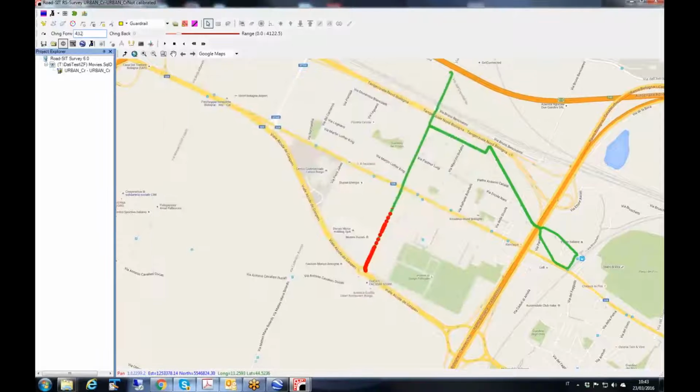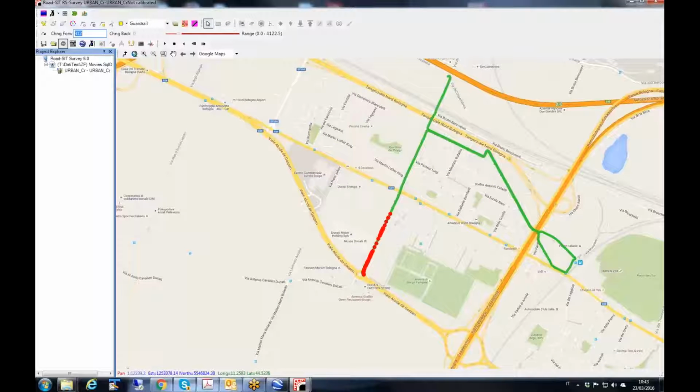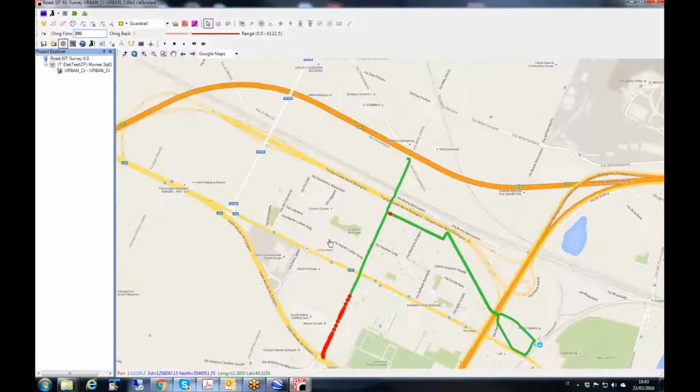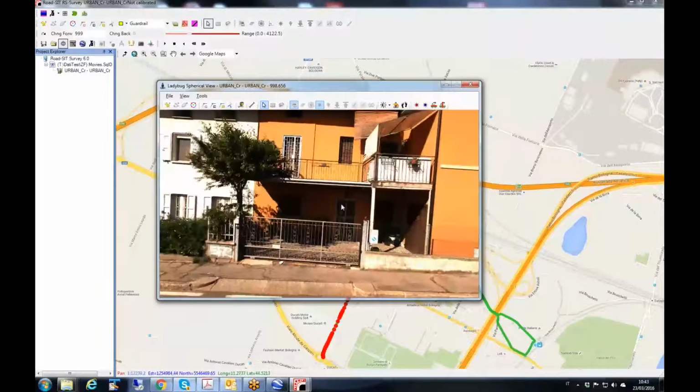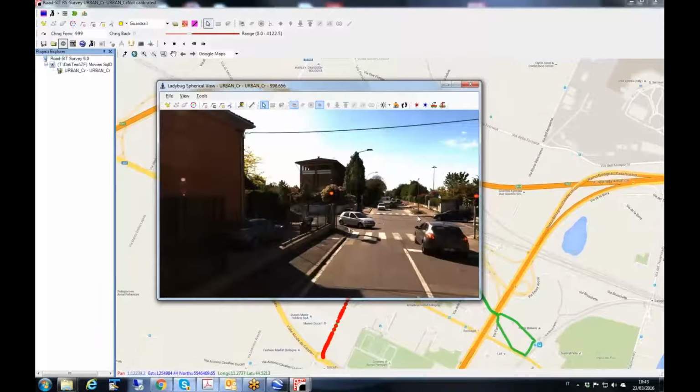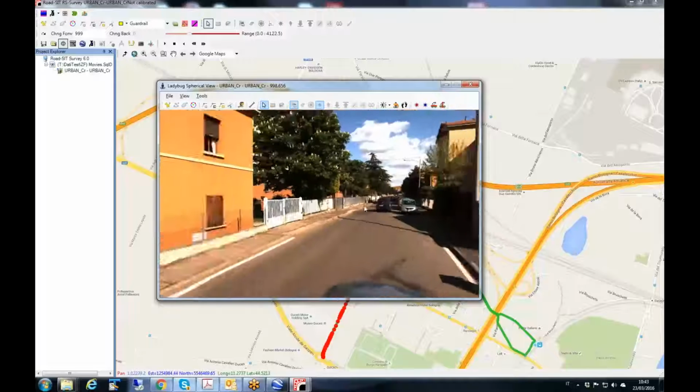Or you can, this is a very simple project because I have only one route, but there is this tool, load route. Okay, you can double click on your route of interest, okay, and the software automatically goes there.